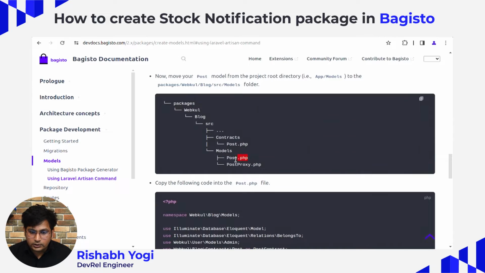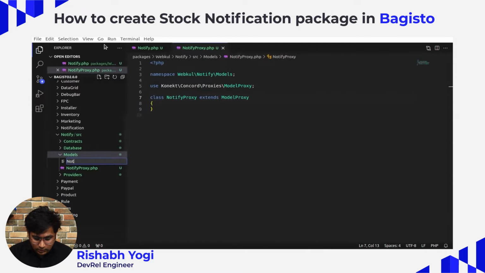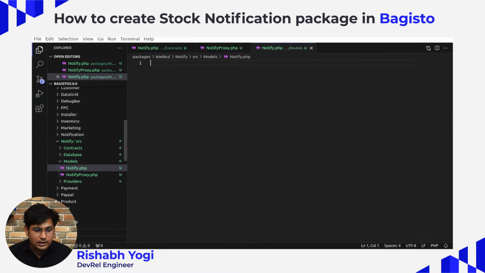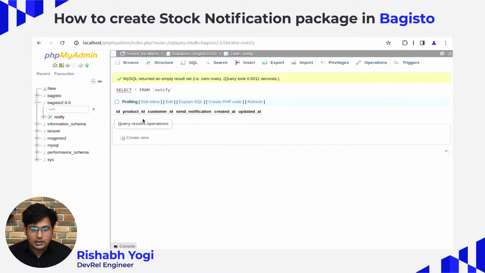Now we need to create one more file. This is created by the name of post.php, and again we need to create it by the name of notify.php. This is our model file, and in this we need to add the fillables. Fillables are basically the fields which are present in the database. So our fields are by the name of product ID, customer ID, and notifications.